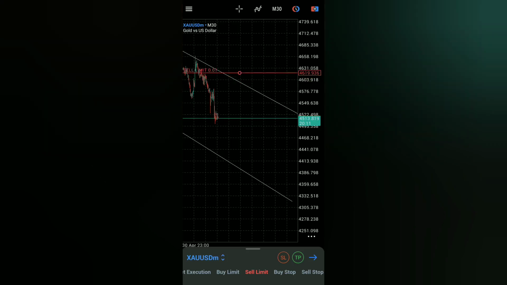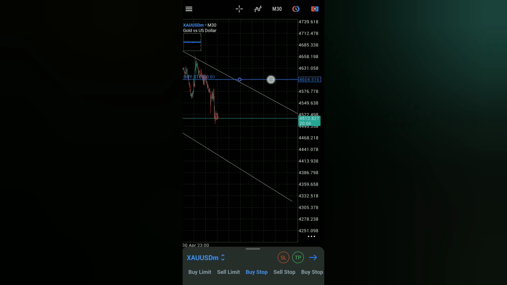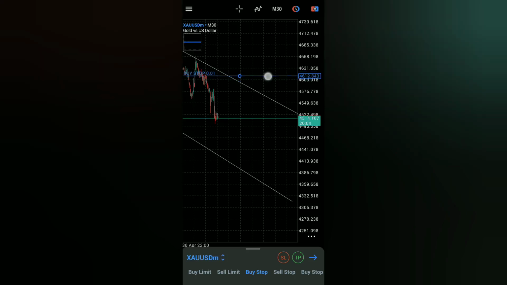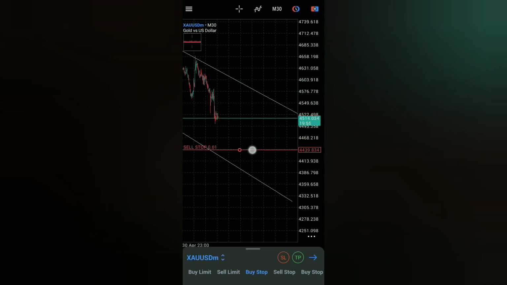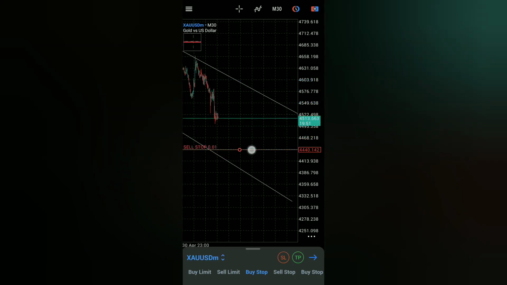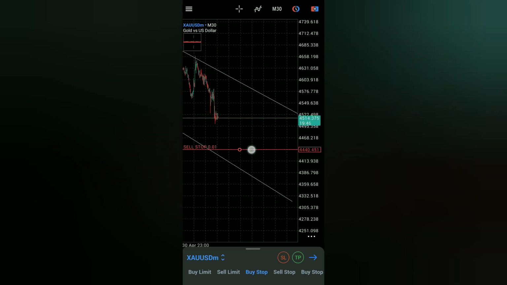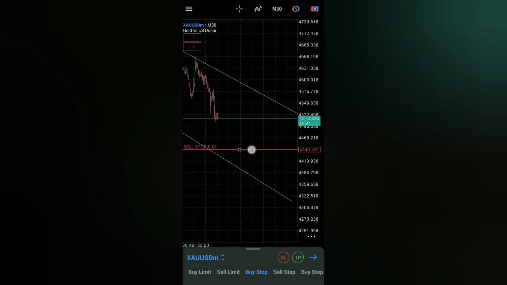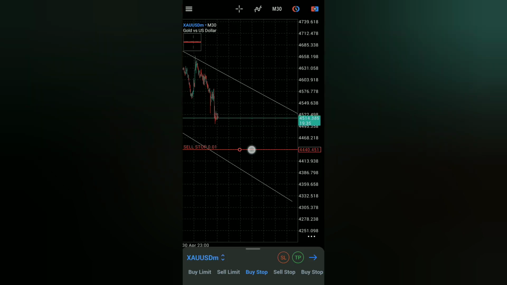But when it comes to stop, buy stop or sell stop, buy stop means if the candle comes up to my buy stop, it will keep going up without reversing. It will continue going up. That is what I'm expecting it to do. But sell stop means when the candle touches my sell stop, I'm expecting it to keep going down. So limit means come to my entry, come to my buy or sell, and make a reversal.